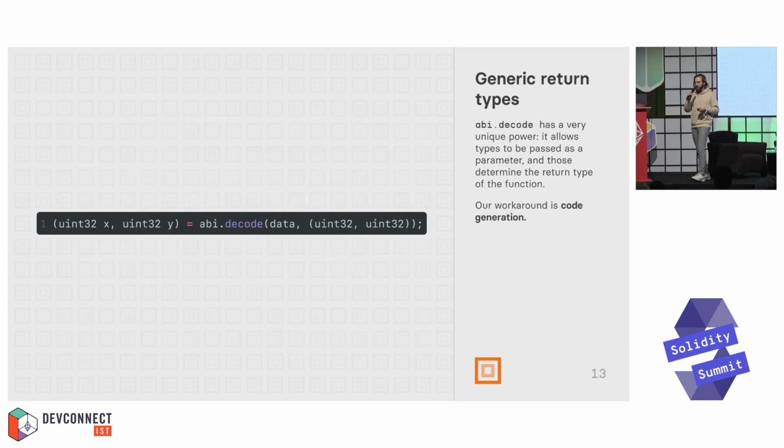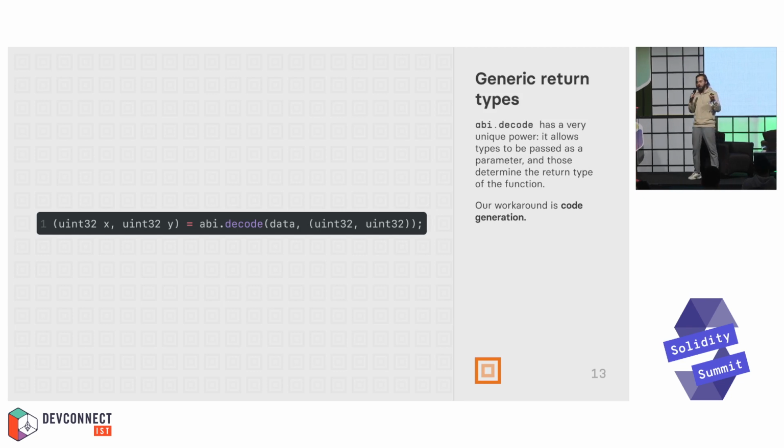And with that, we have already solved the encoding part of everything, but we're still missing the decoding part. So we can now pass in essentially almost any type to our either ABI encode packed or our custom encoding function, at least any primitive type. But we still can't decode the bytes when it comes back out of storage.